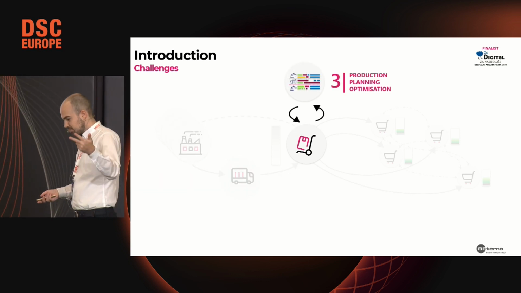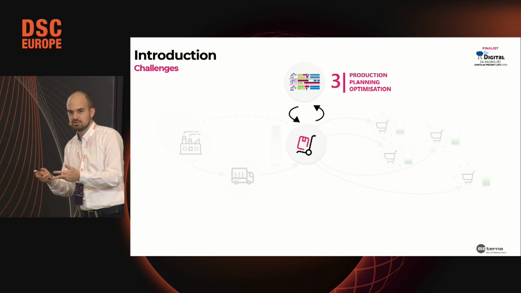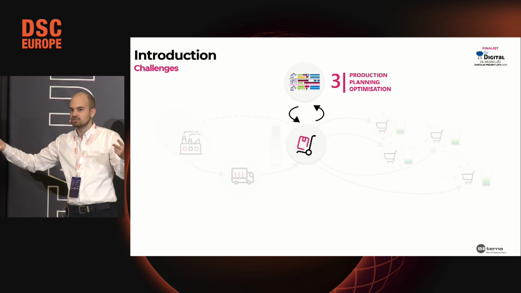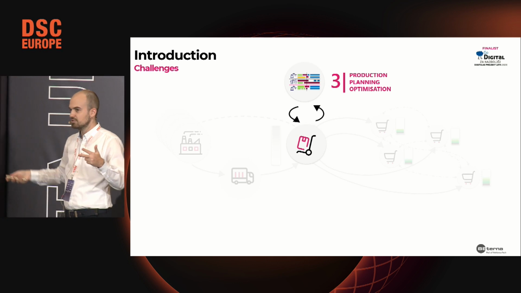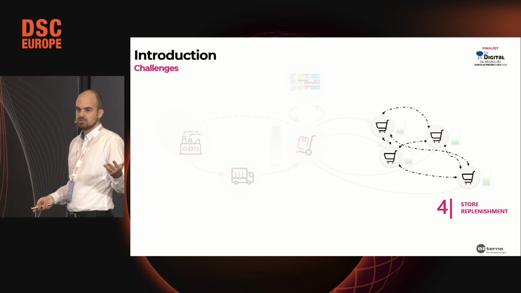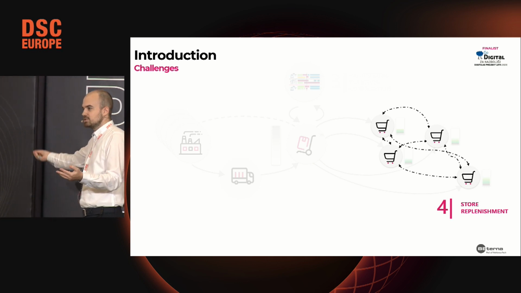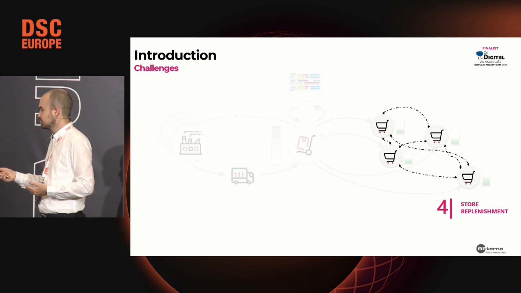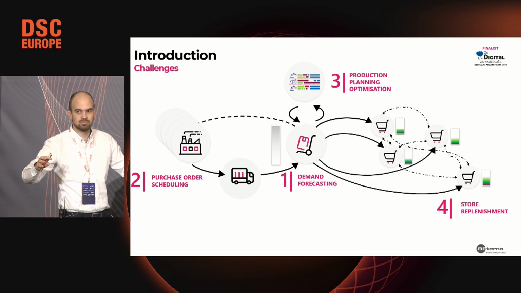Then you go into step three. Now you know how much you need to produce, but when are you going to produce it? Where are you going to schedule the production of this item or another item, on which machine, which operation, and so on and so forth. So this is optimization of production planning. And in the end, you have to make transfers between stores at some point. If you're in the retail industry, you have different stores with different sales dynamics, and something is sold better in one store, something in another store, and you need to optimize transfers between stores. So this is a high-level review of the models that our product possesses.